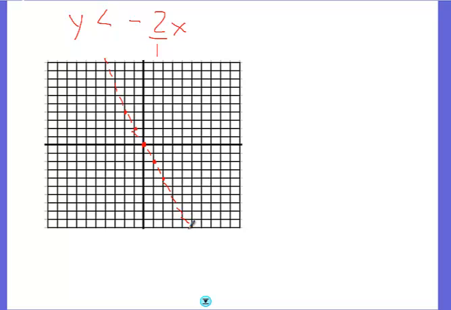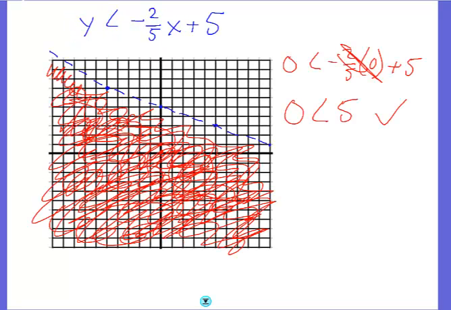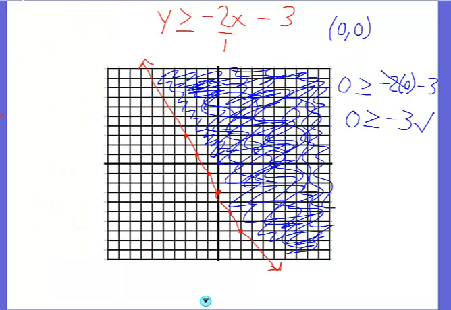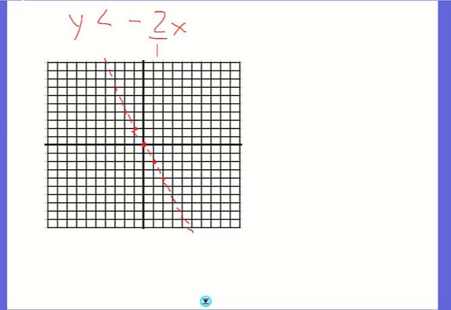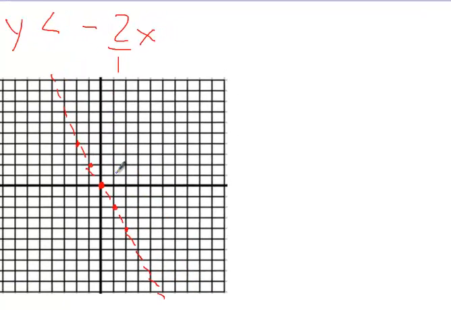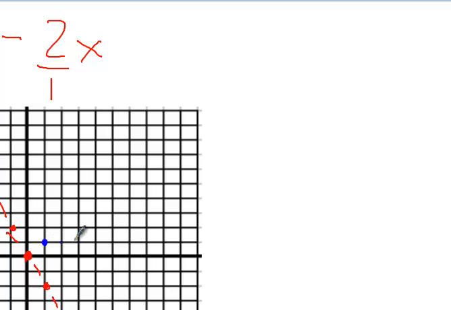All right. So it's a dotted line. Now, like in the last two problems, we tested the origin to be our test point. However, that's because neither of our lines went through the origin. Well, the trouble here is that a line does go through the origin. So all you have to do is pick another test point. If I were you, pick a test point that's really easy. So I'm going to pick this right here, 1, 1. All right. So the test point is 1, 1.